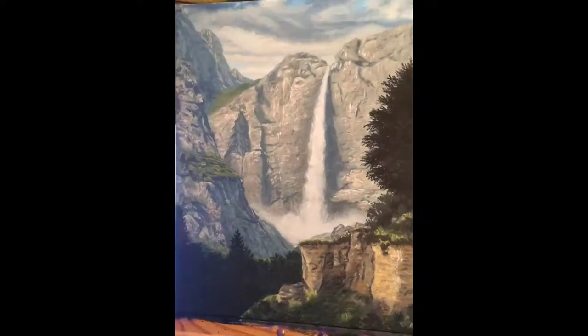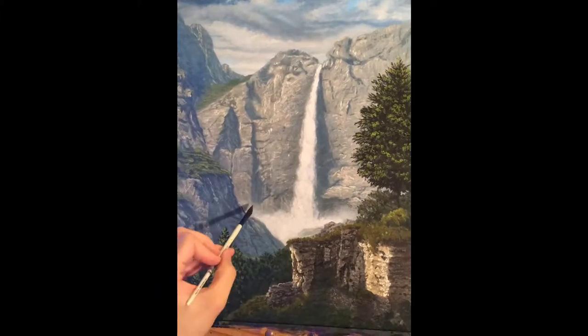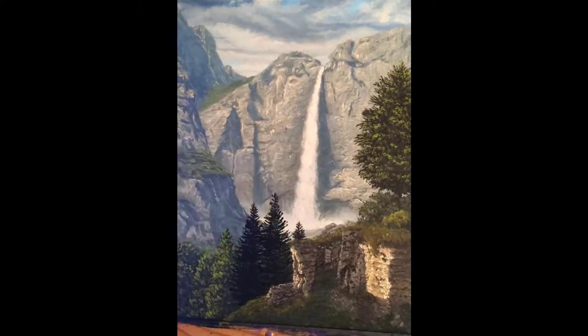The other thing you may have noticed is that I left parts of the canvas uncovered for much longer. Because the paints stay wet, there's no need to build up extra unnecessary layers, and therefore no need to paint the mountains where I know it's going to be obscured by large foreground trees.